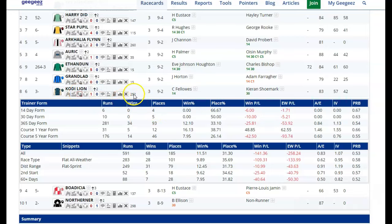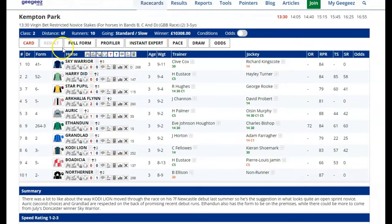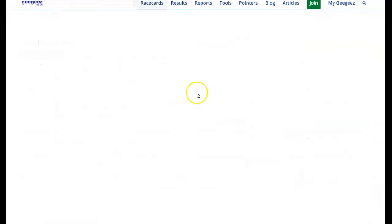But it would suggest he's got the yard fairly, or plenty of the string fairly forward, and they're obviously in rude health. So Charlie Fellows might be one of those trainers who could be about to take off in the next 2 or 3 weeks and bang in some winners. That's worth noting down. We shall see if he does, but that could be a useful way in. So that's that race. Hopefully, I've said something there, and you can dive into some of those horses and have a look and see if you like them.